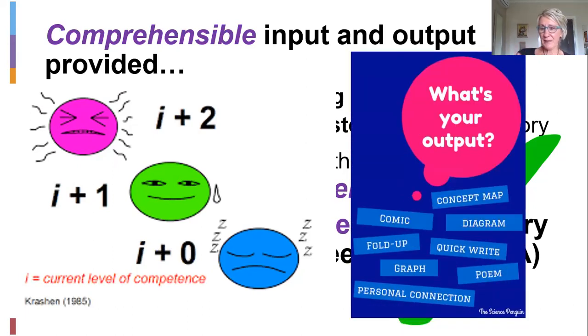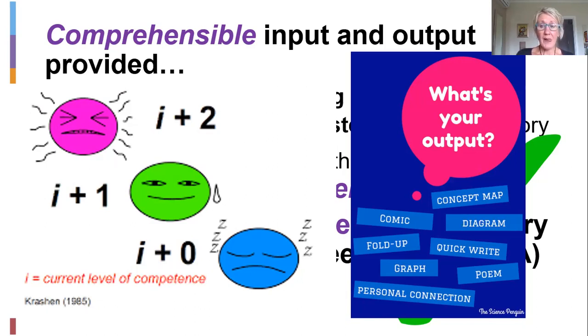So what is your output? So they must achieve something in what they've gained. Are they going to draw a concept map? Are they going to write a poem? Are they going to do a personal connection, reflection on the work, draw a graph, make a comic? So there must be some kind of output that they've got to produce. And that's why your lesson consolidations, don't just ask questions. A lot of you just asked a question. Do you understand? That doesn't show the output. Get them to do something.